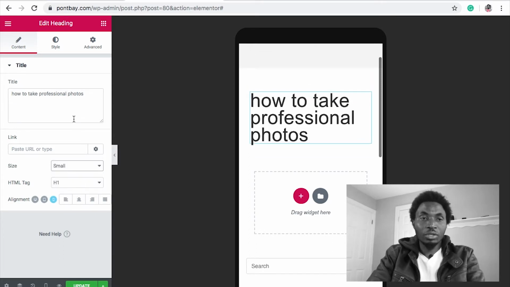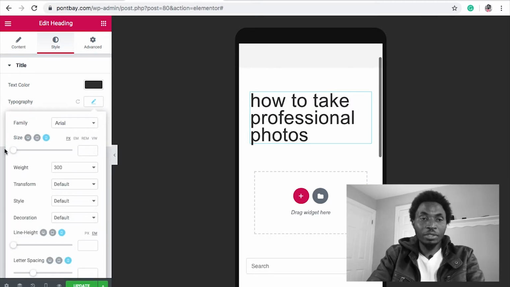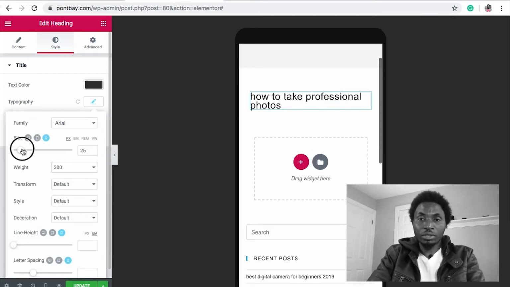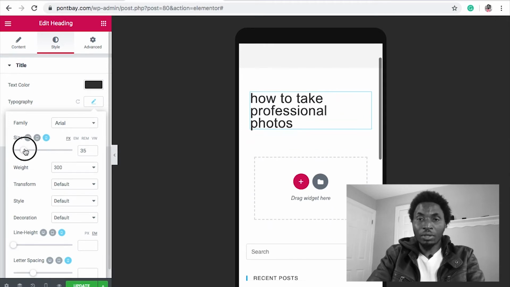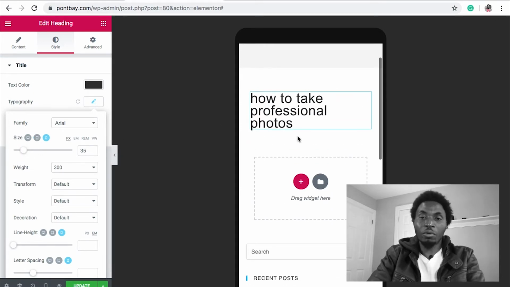Let's go to styling, you can actually reduce the size of the typography. Let's reduce the size. So let's assume that this is what you have for mobile device.